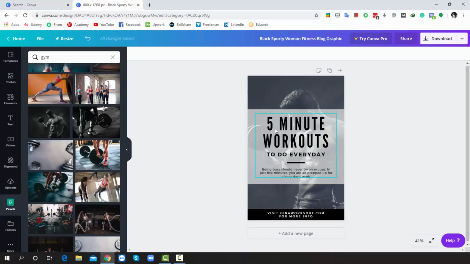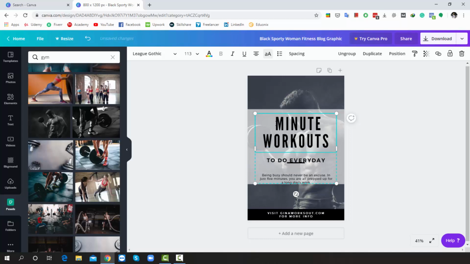Alright, now I want to change the text according to our requirements. Just follow the process carefully. I am clicking here. Then I delete 5 and put 10. Now look, 10 minutes workouts. And right now I don't want to change anything, that's why I click outside of the box. But I want to change the URL. That's why I click here. Just delete it. Look, I have changed a little bit. You can put your website URL like me.